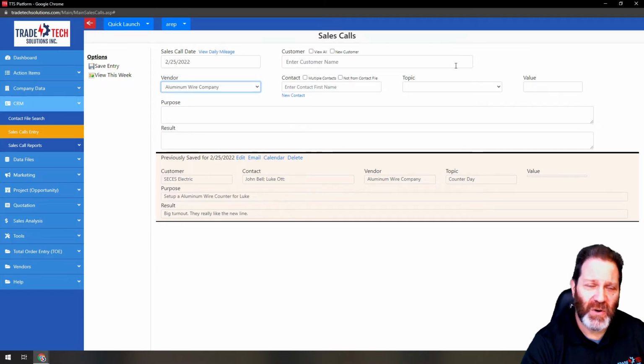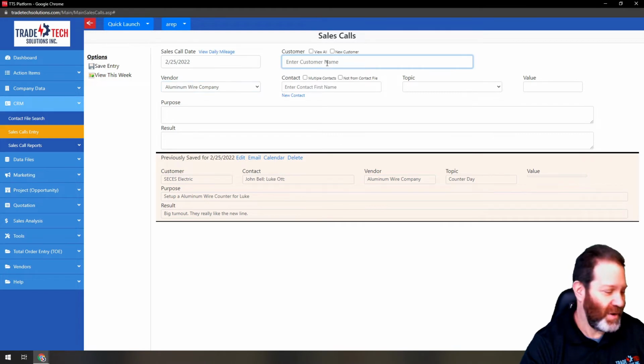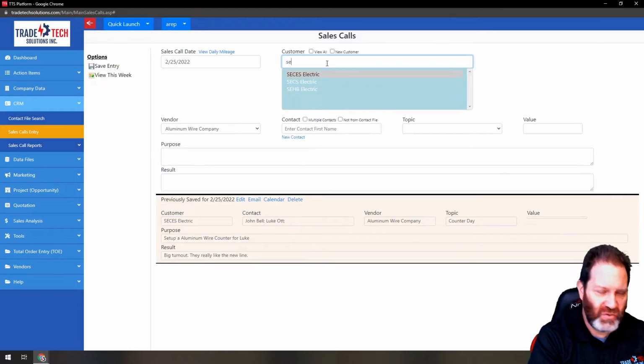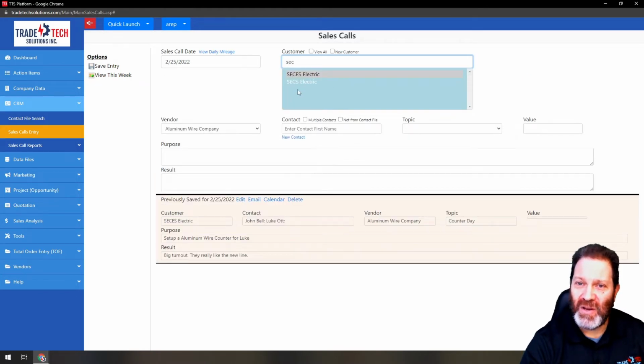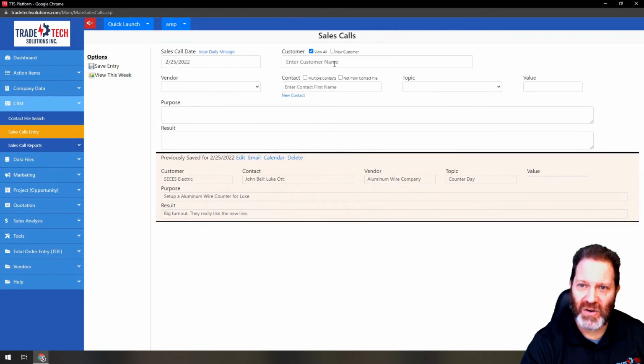Notice here we don't have a drop-down, and also we don't have a listing of different salespeople. I am logged in as a rep, and that happens to be a salesperson named Matthew. So anything that I start typing in here is going to be under Matthew's name. If I wanted to see everybody's customers, I can click all and then start typing in.